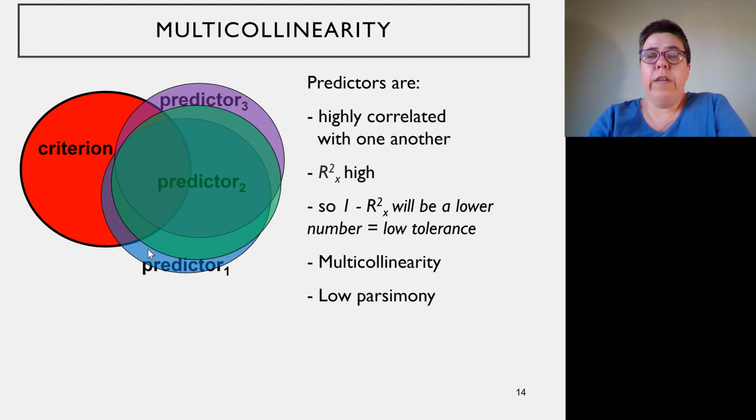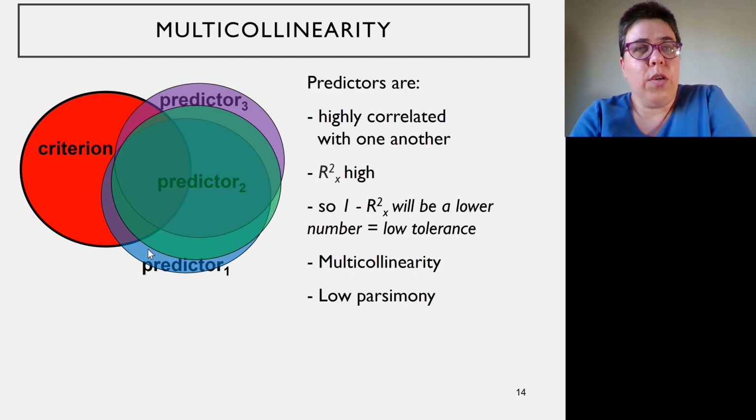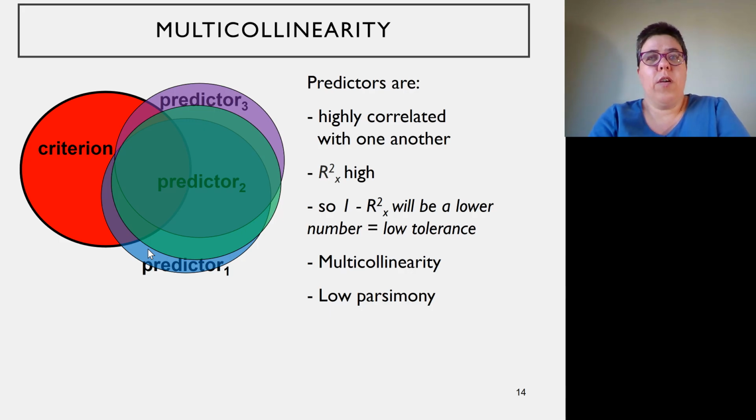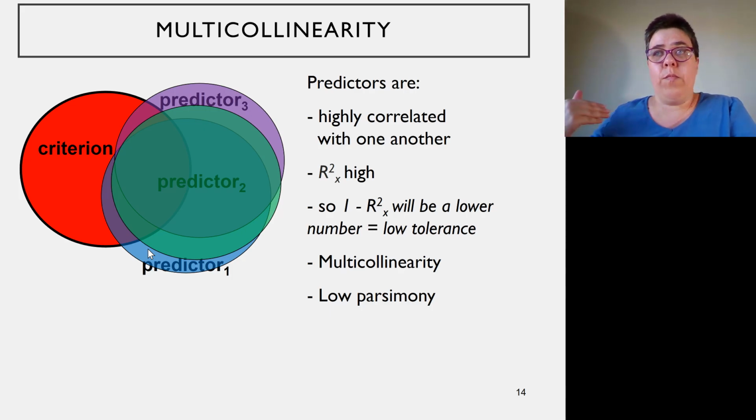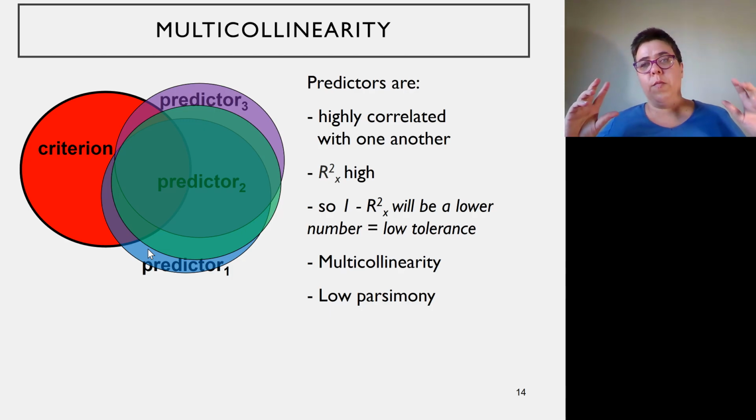So we avoid this by thinking about parsimony, as we were talking about last week. Whenever your IVs are really highly correlated with each other, we need to consider dropping the redundant or repetitive variables, or combining them by averaging or factor analysis. And you'll learn about factor analysis in 4th year, so for now you're just responsible for that conceptual point that high correlations among the IVs is problematic.